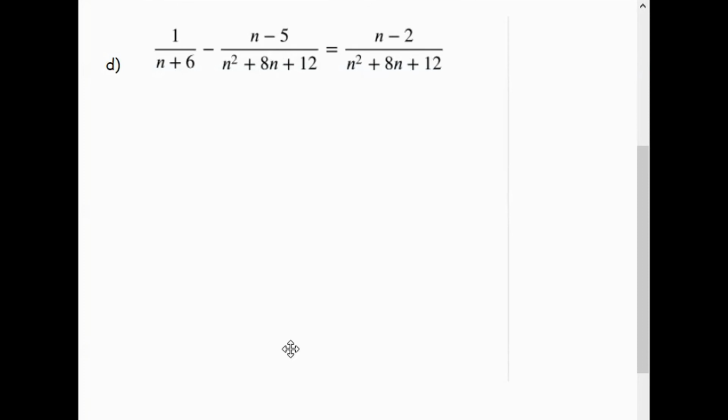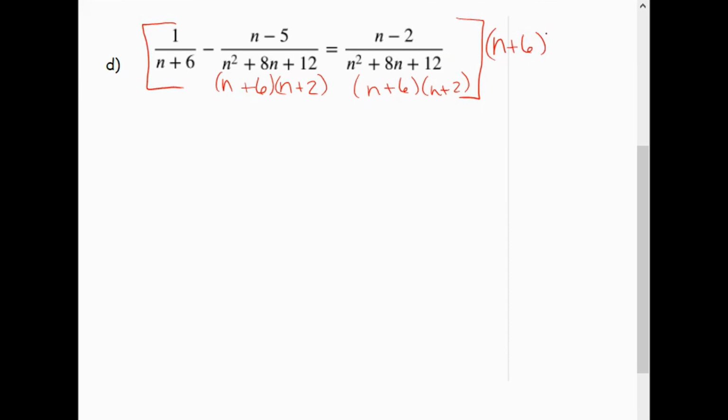Okay, let's do this last example. So here we have 3 parts, and we are looking for the lowest common denominator of all. Well, let's just take a quick second and factor this trinomial so that we can see accurately what our lowest common denominator is. And it looks like it's going to be n plus 6, n plus 2 as our common denominator. So, all right, if we multiply this entire thing by that, and we'll just keep those down there for visibility's sake, we'll multiply it here, here, and all the way over there.